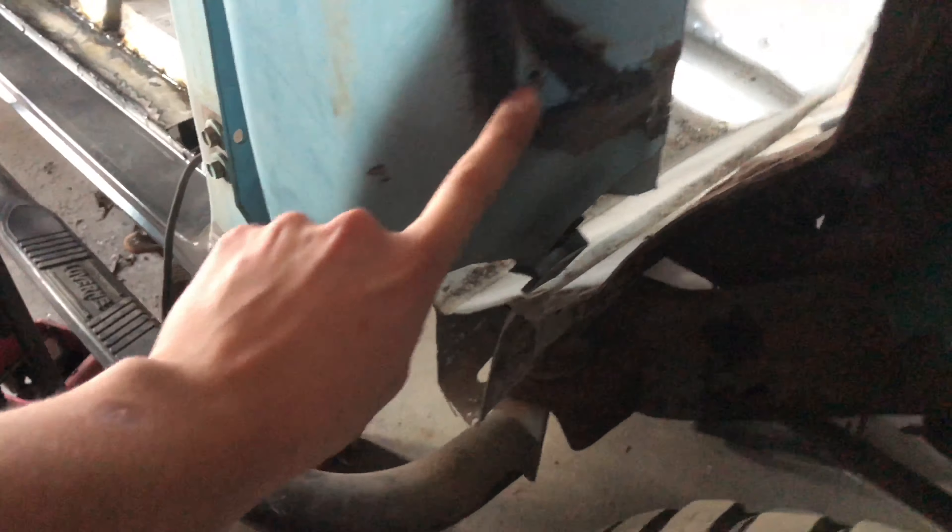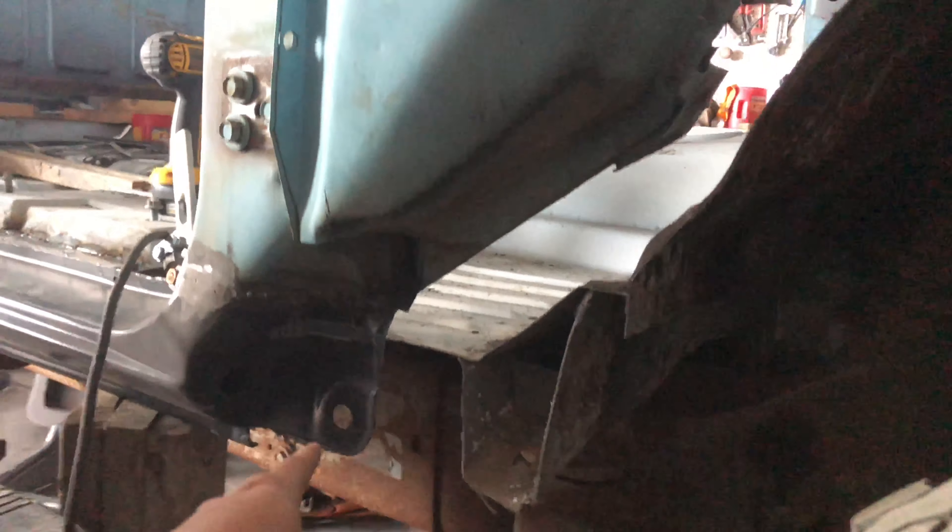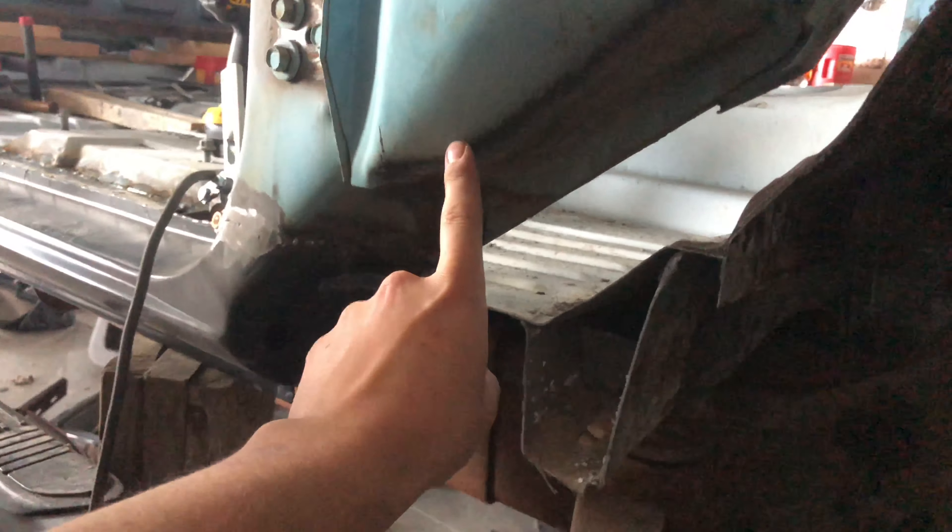I don't need this mount anymore — that was for the inner fender. The metal inner fenders won't fit because this is in the way, and I don't think they'd fit under there anyway. I'm probably going to use the Duramax plastic inner fenders — I think I still have mine, so I'll find a way to make those work. I'm going to go from here to the outside, all the way down this body line, and then connect from here down to the bottom right at the body mount.